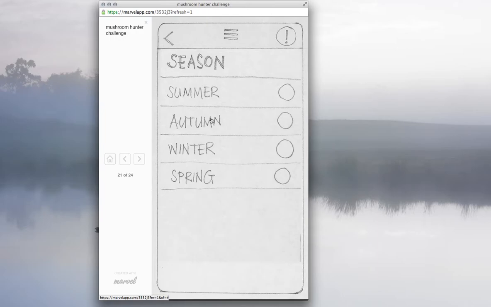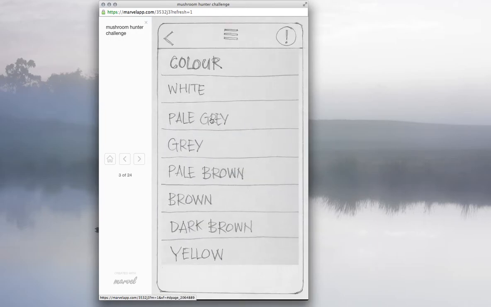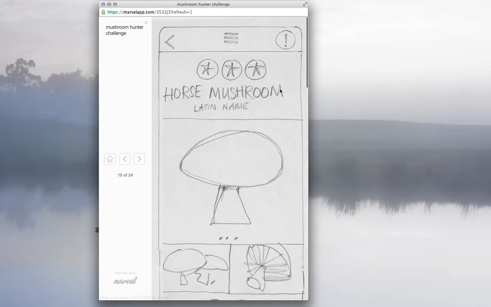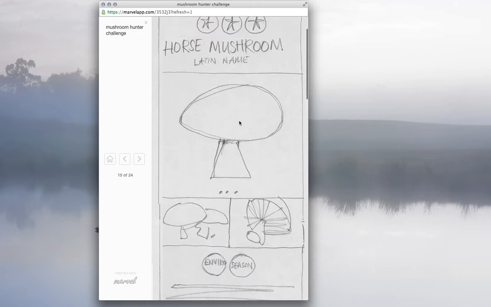Okay, click on the season, then colour, so you look at the mushroom and decide what colour it is, and for example, the mushroom's pale grey, choose that, and then you'll get a list of about 6 mushrooms that fit into the 3 previous categories. These have images of the mushrooms as well, and so you can think, well, it looks like this one. You can click on that, and it will take you to a detailed description with quite a few photos of that mushroom as well, as you can see here.